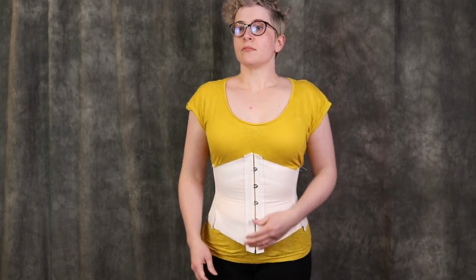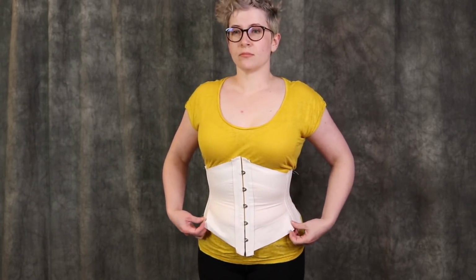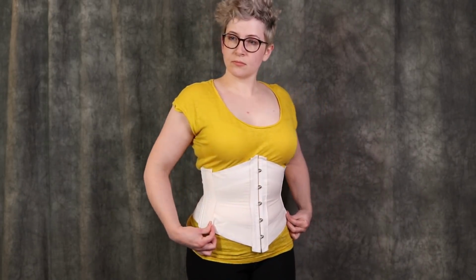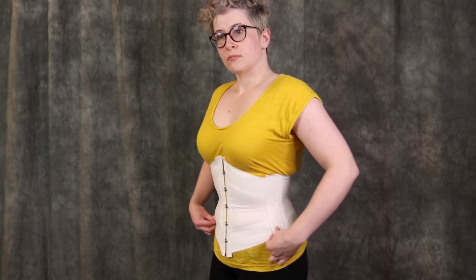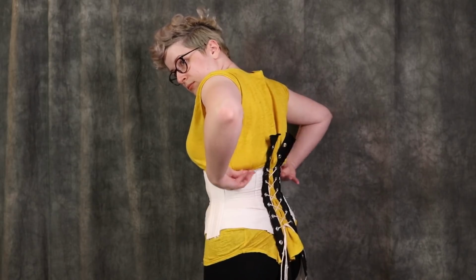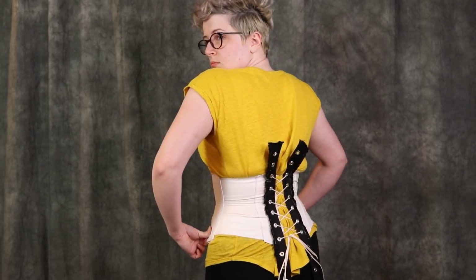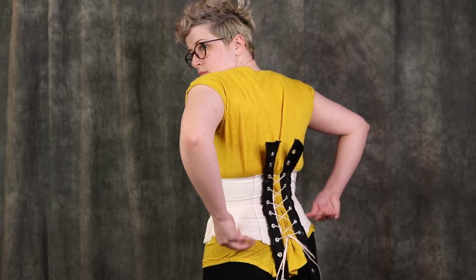I also went ahead and added strips the size of my ribbon to the top and the bottom of both the side front and the side back panels, simply because when they're cut on the angle like that, they're technically cut on the bias, and I figured those might stretch a little bit, so I wanted to make sure that I had straight grain pieces to keep the top and the bottom of the corset from stretching when I was trying this mock-up on.